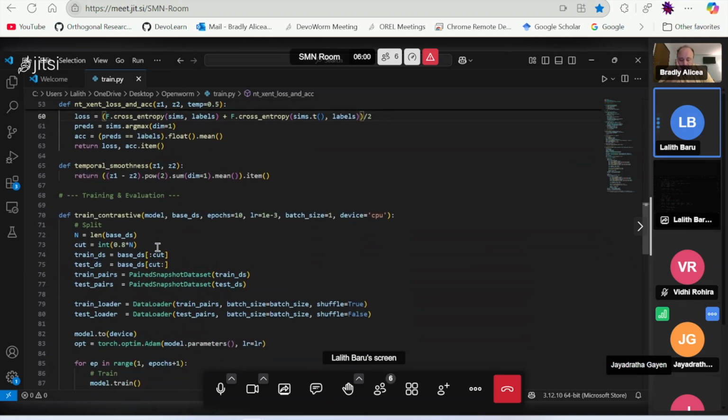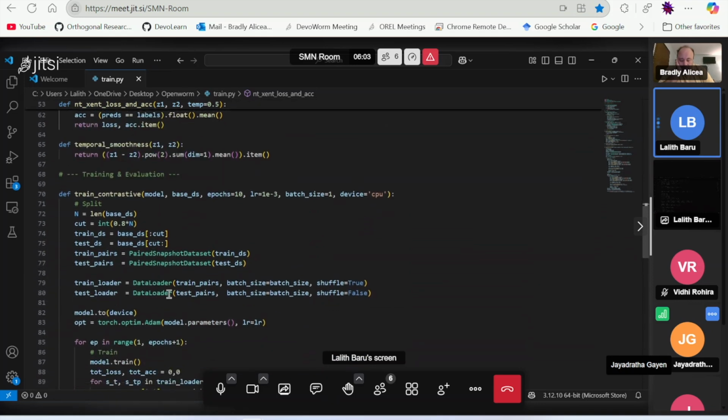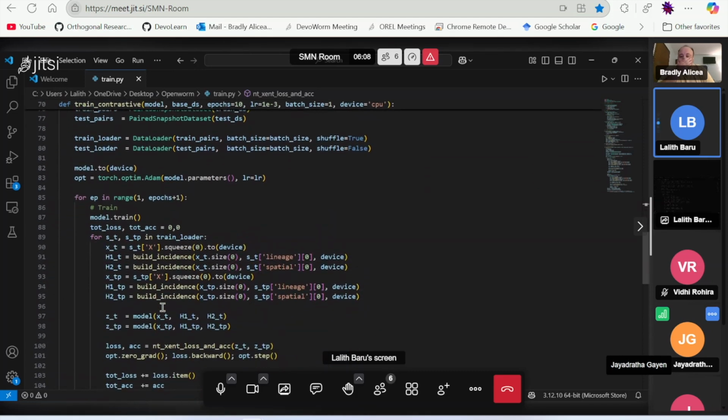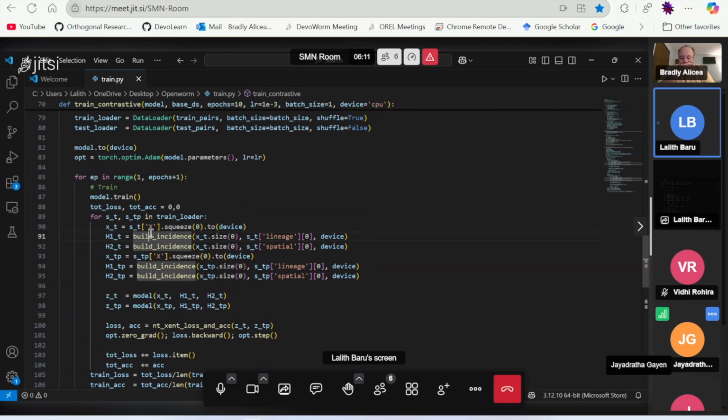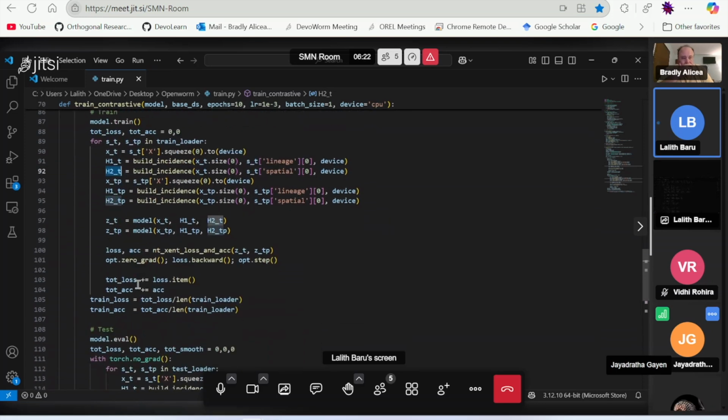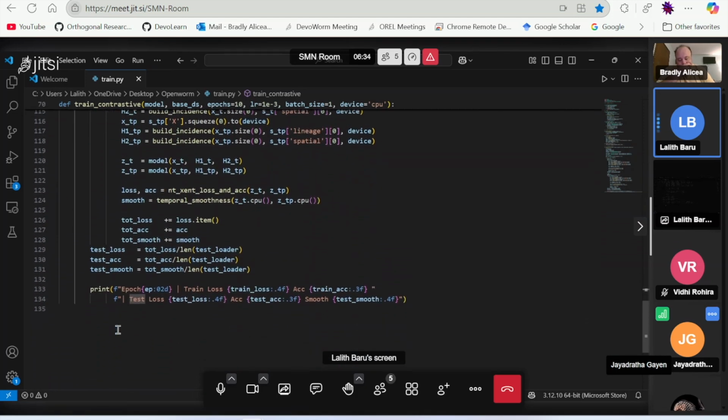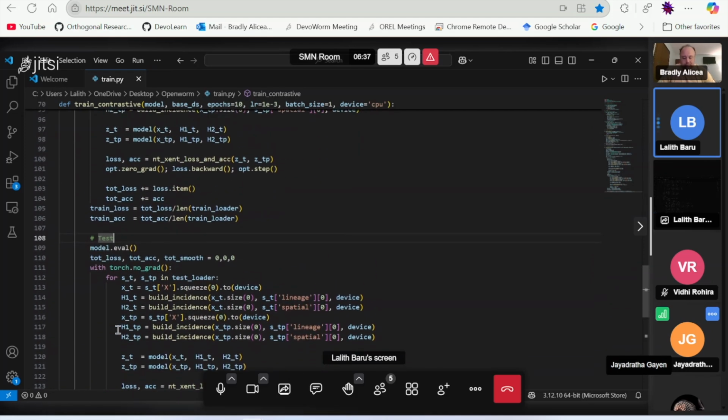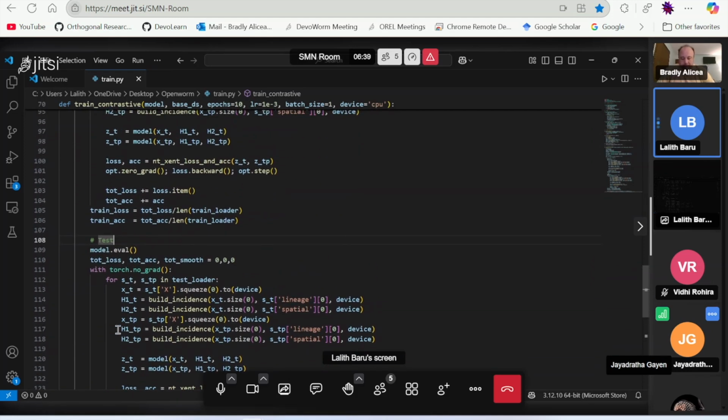When we train this contrastive loss function, this is the data loader which we previously wrote, and this is the training pipeline, where we have a given input at time step t. Then we have embeddings h1 and h2, where h1 is hypergraph 1 and h2 is hypergraph 2. We call them views, then we sequence that model and train it in a certain fashion. We'll also add a test pipeline to check that it's not memorizing but actually learning. I didn't do much this week, but it was hard to accommodate that this could be a right fit for that.